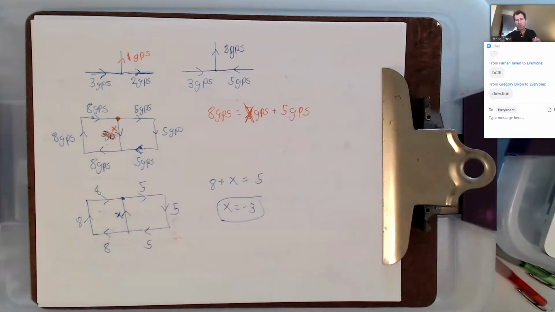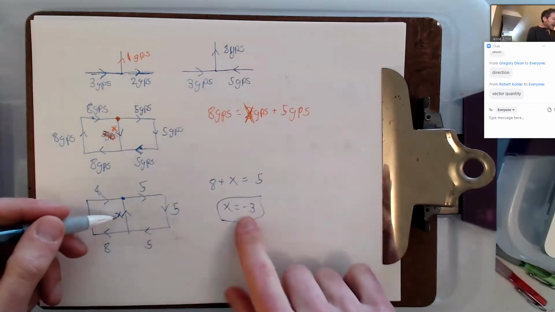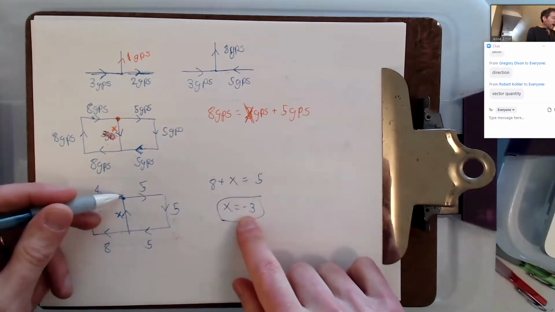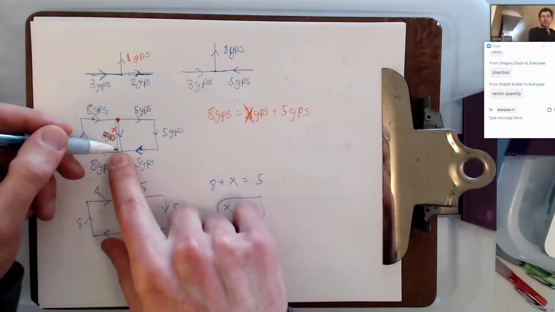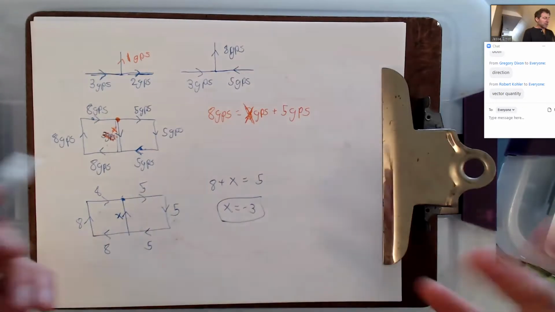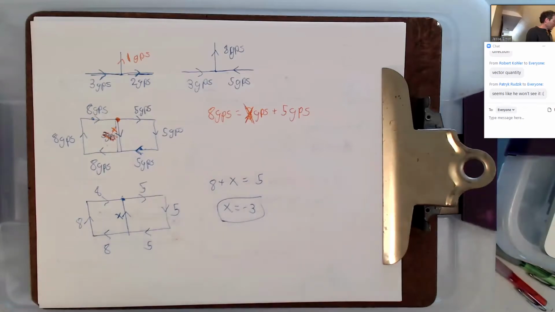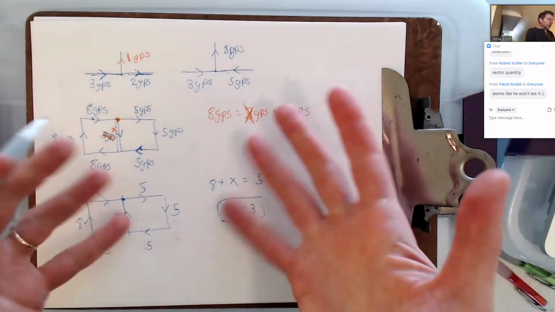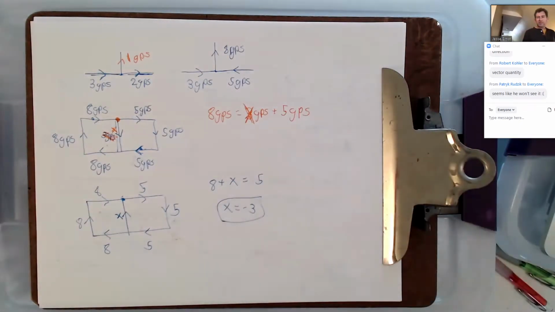You got to unmute, right? Yeah, direction, right? So it's -3 gallons per second up or +3 gallons per second down. So the sign is tied to the direction, right? Driving 50 miles an hour east is the same as driving -50 miles an hour west. And so it's identical. Okay, so this you'll learn as the junction rule, but of course, it just makes sense.